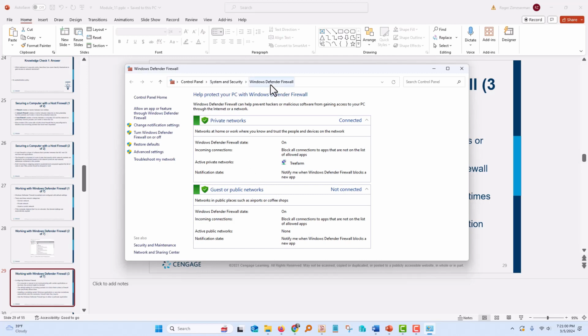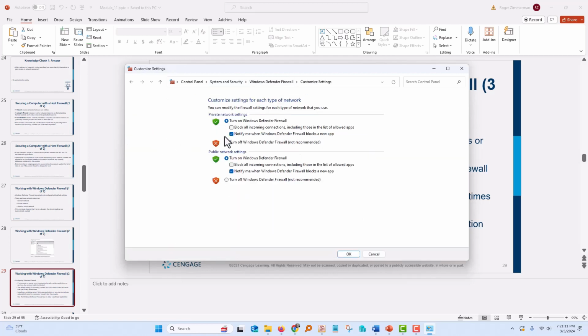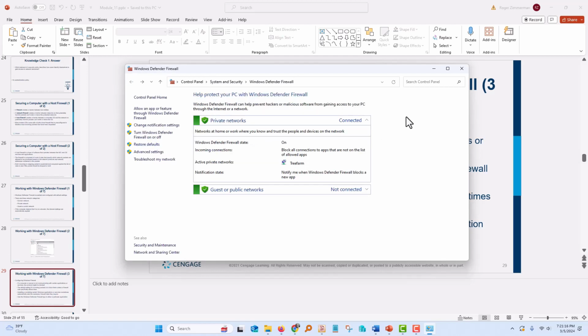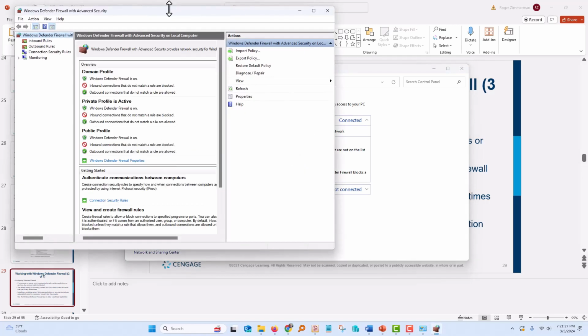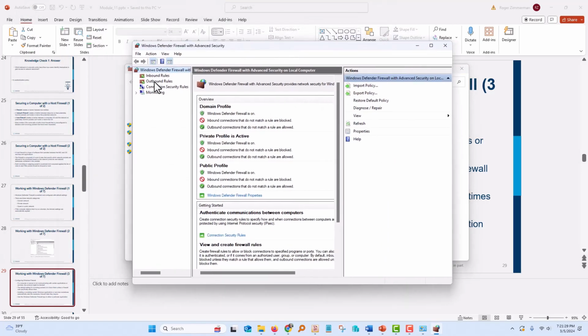By the way, this Windows Defender firewall is also where you turn firewalls off and on. I would turn these off and on from here. I just click that, and then I can turn it off for these various networks. Now, there is also a Windows Defender firewall with advanced security, and I can get to that here through the advanced settings. And this is it. This is where I can actually set up the rules for the various profiles. So I can have different rules for each of these various profiles for incoming and for outgoing.